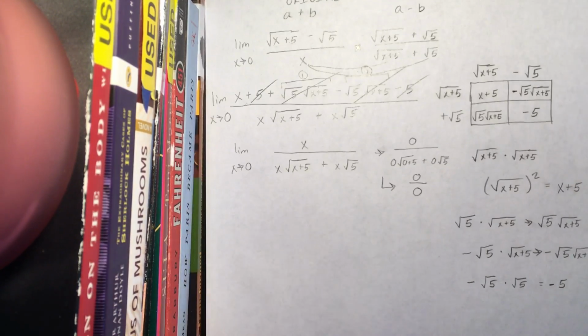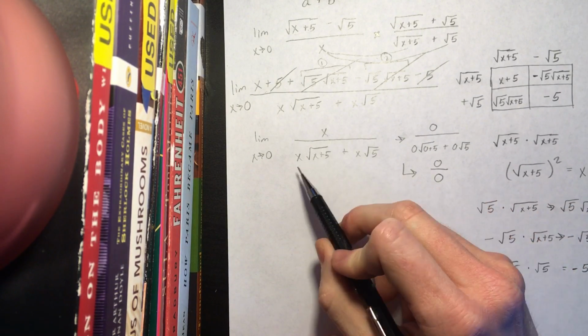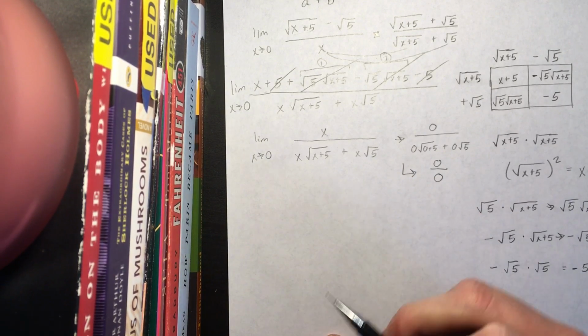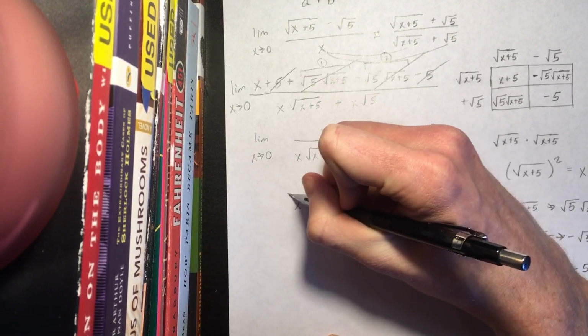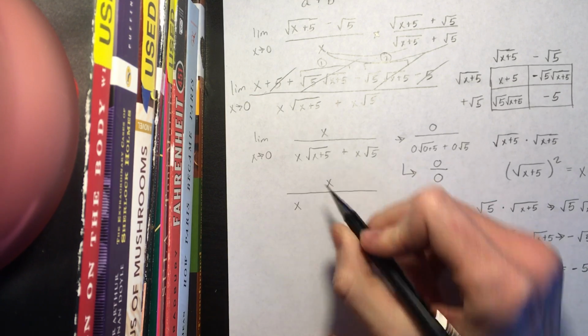You say, what gives, right? Why can't we simplify this out? We're just going to have to change the form of it again, okay? And the way that we're going to do that is we're going to factor an x out of the denominator and we're going to cancel it with the x in the numerator, okay? So we're going to factor out the x in the denominator. So this is x over. We're going to factor it out. So we're going to take the x out of both of these values here.